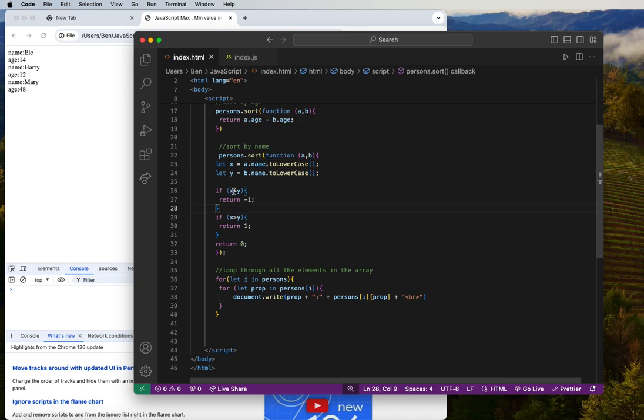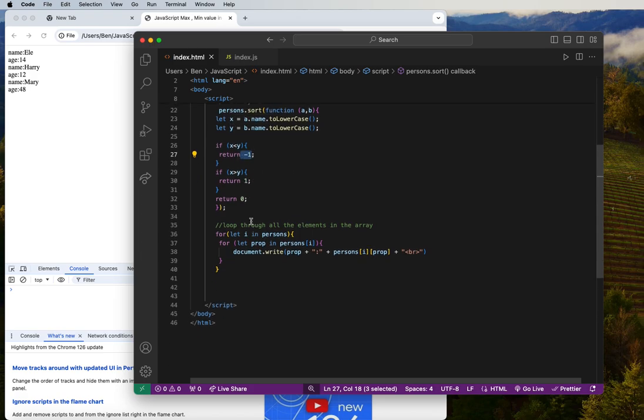And we can use this to compare and contrast. If this x is less than this, return -1. If this is greater than the y, then return 1, or return 0 for all.